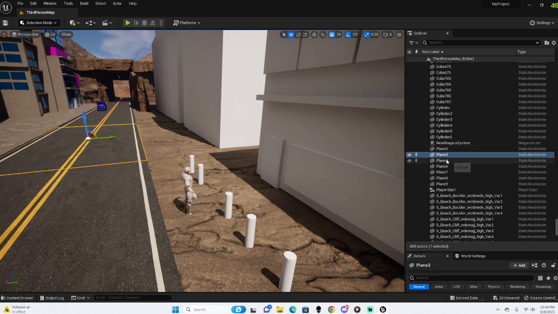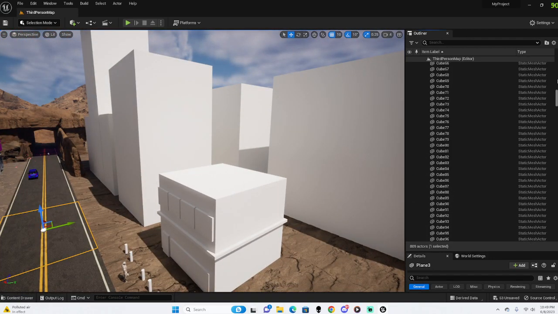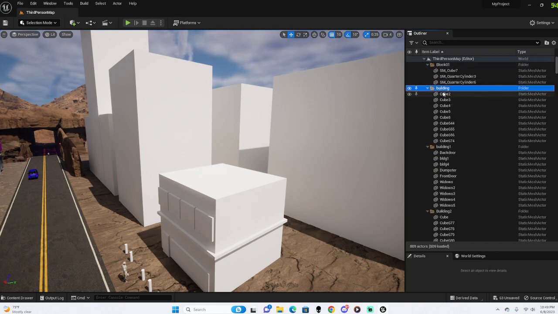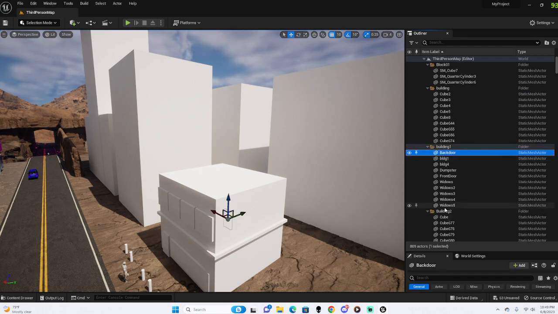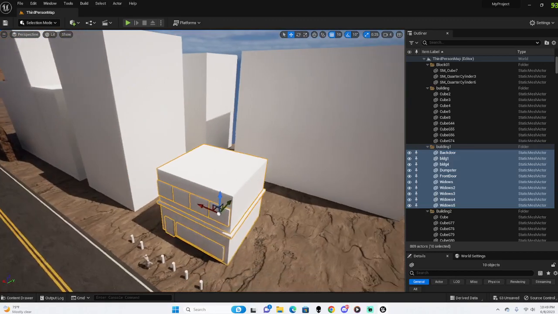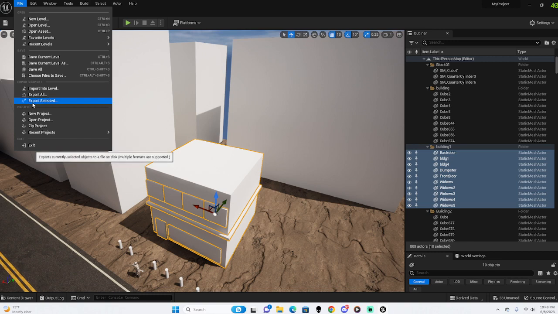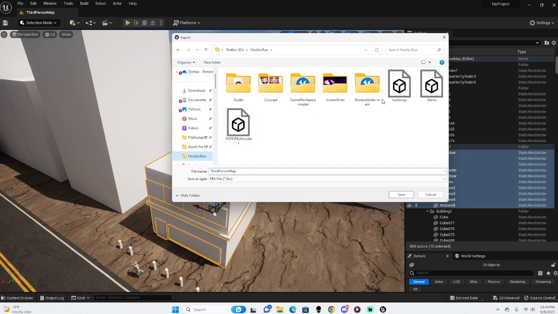So from here, now that we have our basic blockouts, right? If you've been a good boy and girl or other, you would have everything in a folder like you're supposed to, because I did not do that the first time. So we did building 1. If I click back door, hold shift, and click all the way to window, now I've got all my windows, my dumpster, all that awesome stuff. I can go up to file and say export selected. So we're going to export that, and I'm going to put this in here.